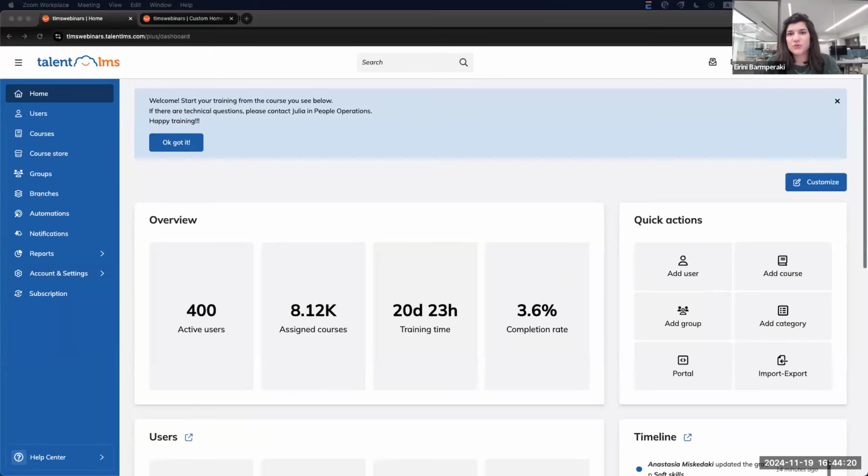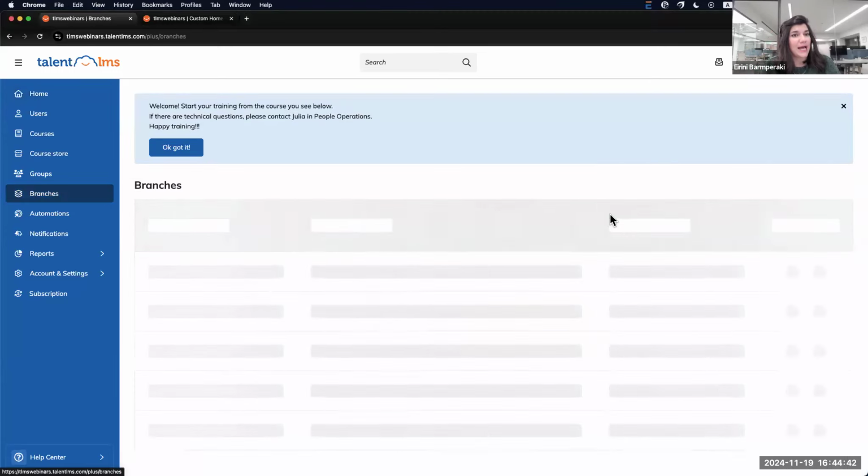But what you can do is organize your users in branches. I'm just dropping an idea here. I don't know if this will be useful, but I'm just dropping an idea. You can utilize the branches, which are basically the sub portals that we can create within our main portal, and they can be customized differently. They act independently. And I'm talking about this dedicated button here.